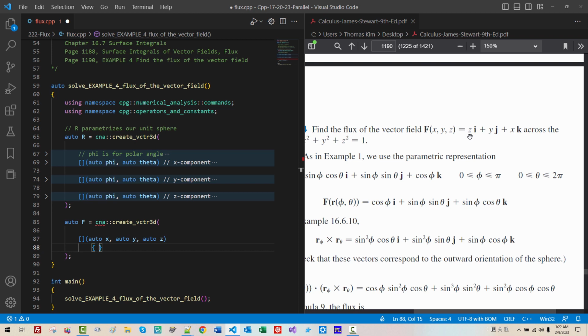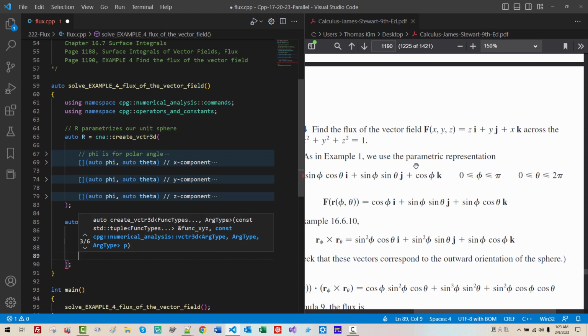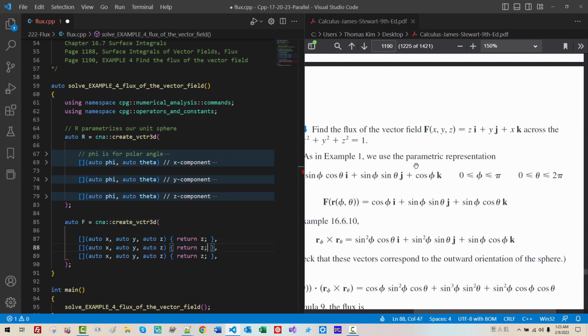Here we return z. I will remove the carriage return. Copy, paste. Now we return y, this y here. Then x here. Remove trailing comma.